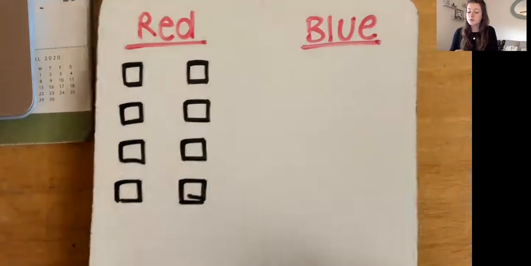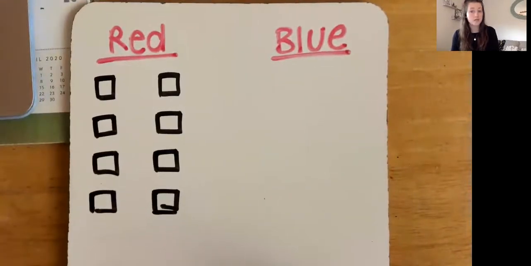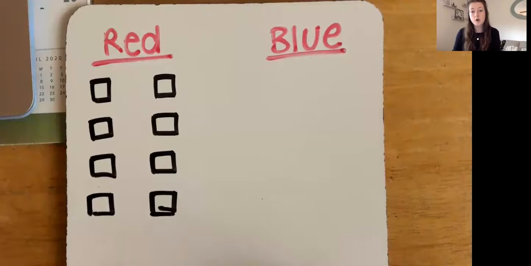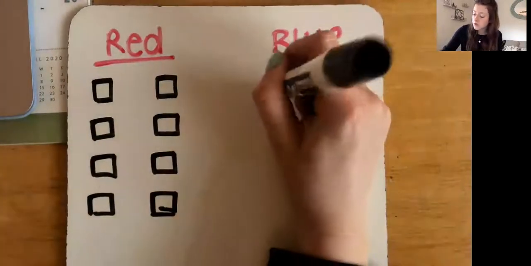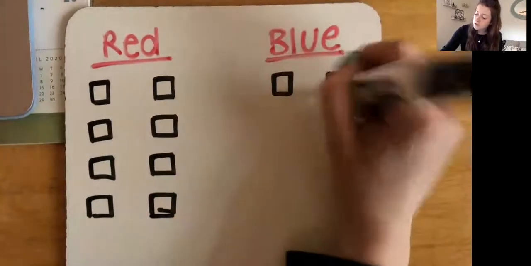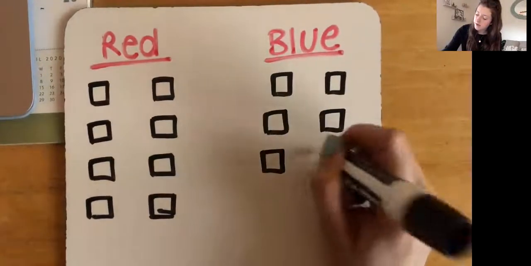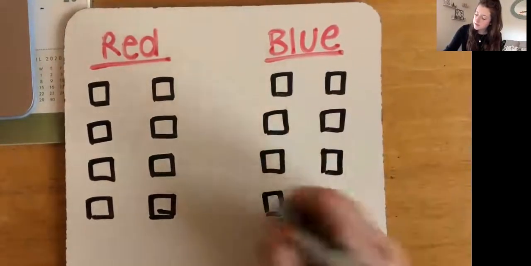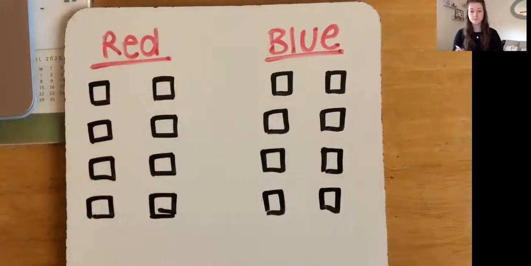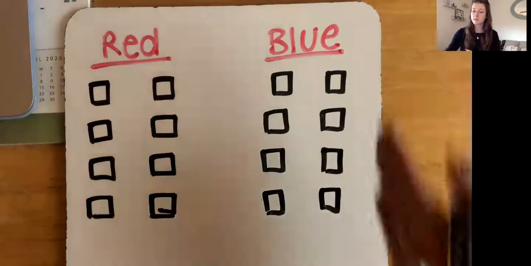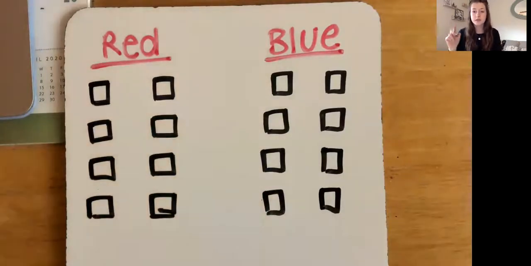Awesome. Now I'm going to do the same thing with the blue cards because I know she has 8 blue cards too, and she also wants them to be in 2 columns. So 1, 2, 3, 4, 5, 6, 7, 8. Okay, so I drew my picture, right? I did a picture of the greeting cards in an array. I did 2 columns for each. And now I need to write a statement about her array.